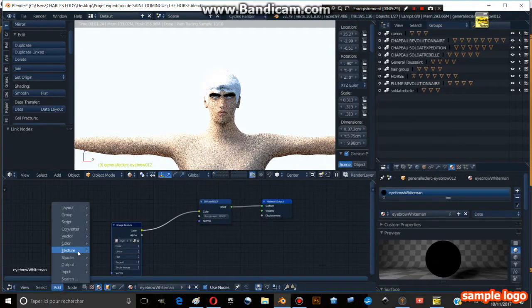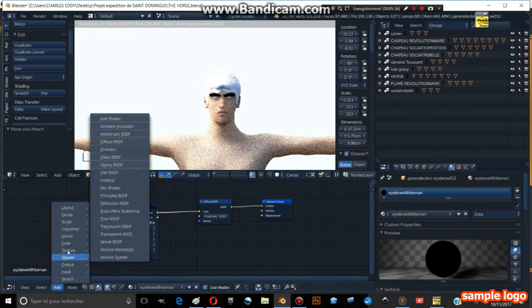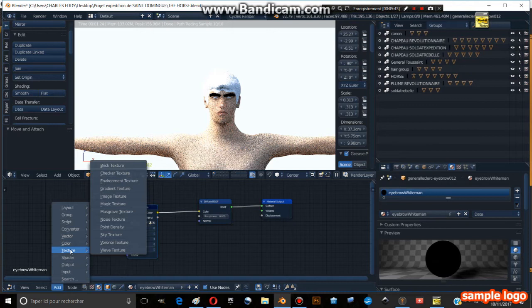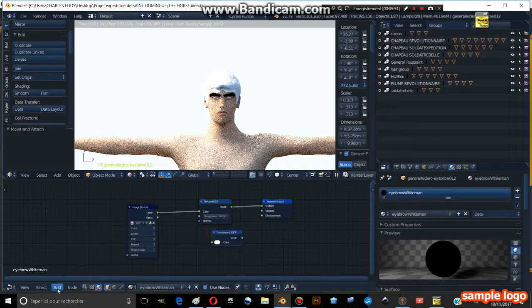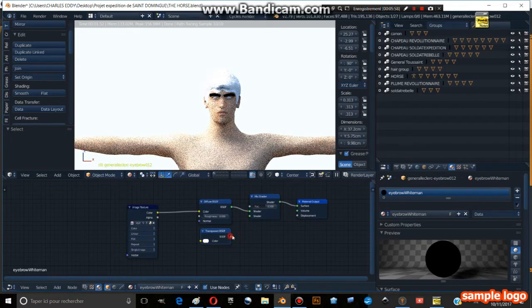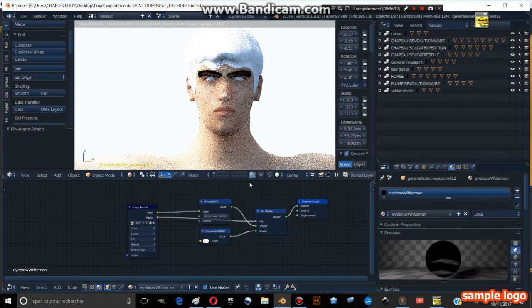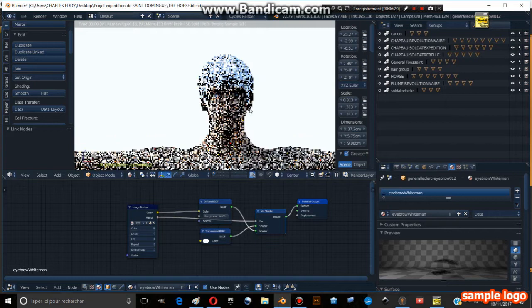Because we did not put the transparent shader; the eyebrow texture comes with transparency, with a part of alpha. So now we use the transparent shader, put the mix shader, and put the alpha of the image texture in the factor. And if you have this problem, no problem, you just have to invert the node like this. So here it is, really good.